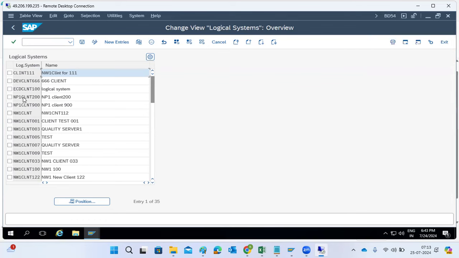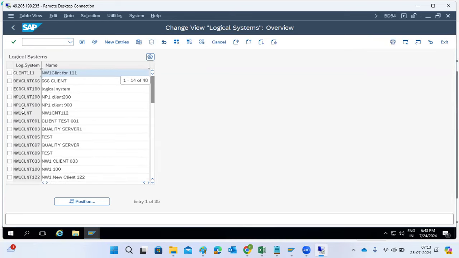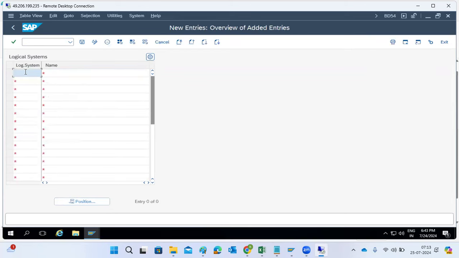Okay. So here, multiple entries are already created by our guys, right? Just click on create new entry, then the logical system naming convention. Suppose NW1CLNT400, if you are creating client 400, you can name it like that. This naming convention is mandatory, but the name itself you can give anything.